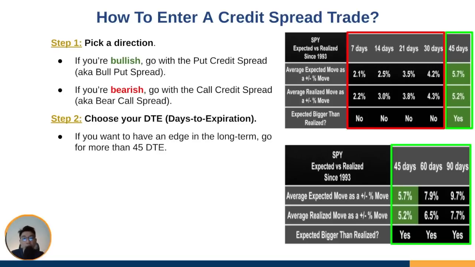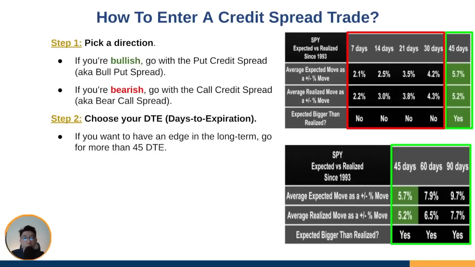What you have to understand is that when we're trading short options, a lot of the time we want the expected move to be greater than the realized move. That is where our edge is. If you're not very familiar with this term, expected move, I suggest you go to my channel. I already created a video very in-depth on it and why we want to use that as our edge when we're trading options. The video is called the #1 secret to becoming consistently profitable trading options. I'll put the link at the top right hand corner of this video if you haven't already watched that.